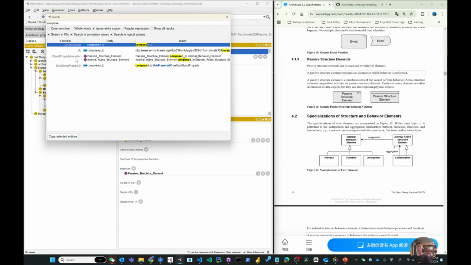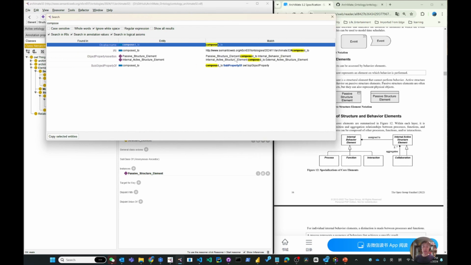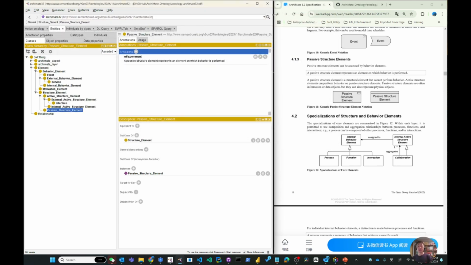We haven't started to use a reasoner to make inference, because I didn't create things like transitive or inverse relations. So all of our current relationships are asserted relations, but you can already see here a passive structure element composed to internal behavior element, and internal active structure element composed to external active structure element. So those are the two relations we can easily search.